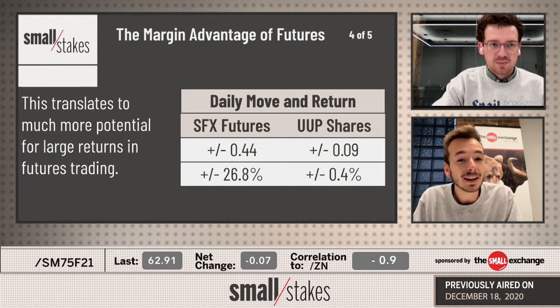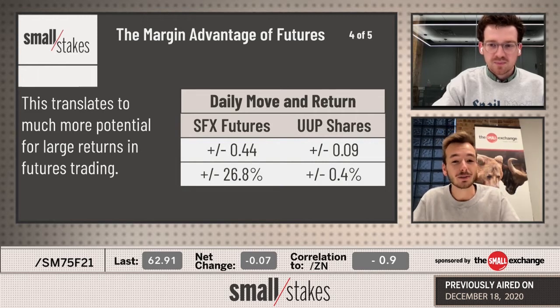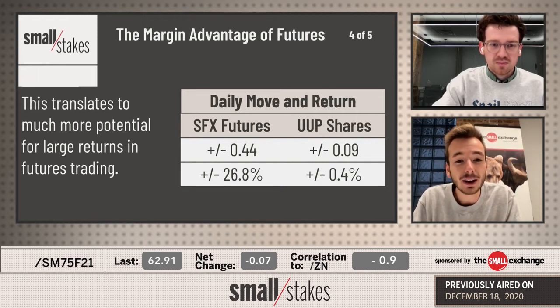But if you're stuck in a small account and getting pinned by the pattern day trading rule, now you have another restriction to work with. No pattern day trading restriction with futures. So not only are you getting the potential 26% return on capital, but also you can be in and out multiple times in the same day, adjusting your exposure and hedging and staying active.